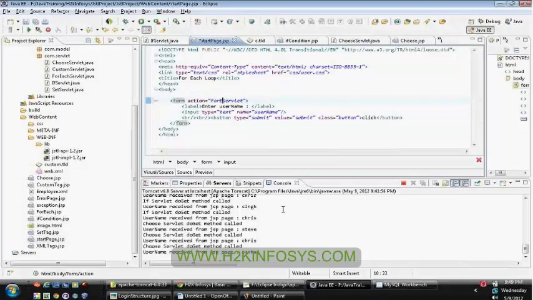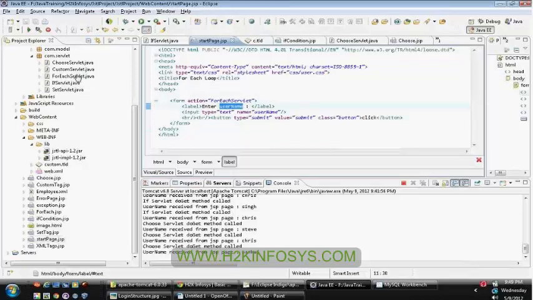The next one is forEach servlet. We know the purpose of forEach. It is used to iterate through the data, iterate through the collection, and display the information one by one. The forEach tag will perform in the same manner. It needs a collection and also a variable to hold each iteration, and once after that you can retrieve the information from each iteration.